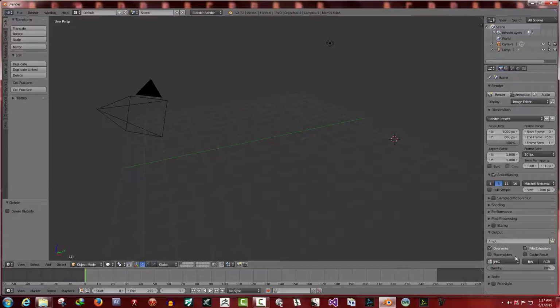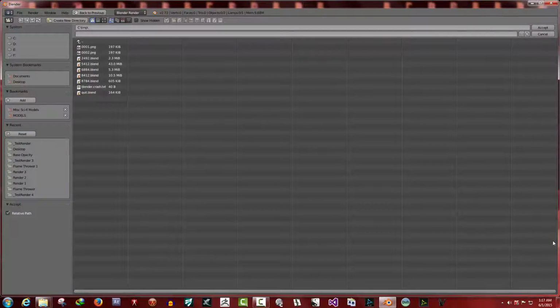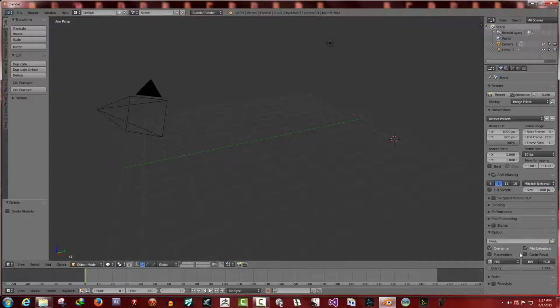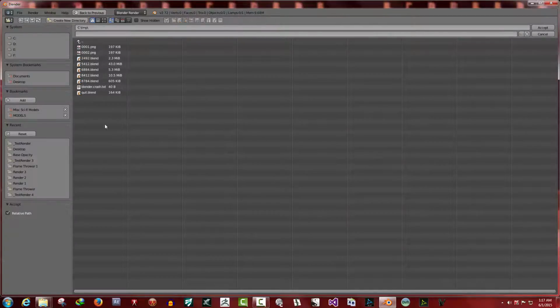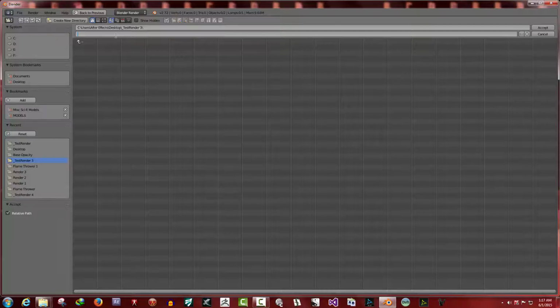So I'm going to set JPEG, and I'm going to set the quality to 100% for this one. Next one, let me show you here under output. You also want to click the little folder to set the location where to save it to. In this case, I'm going to use one of my test render folders. And in here you want to add the name that you want to call it.